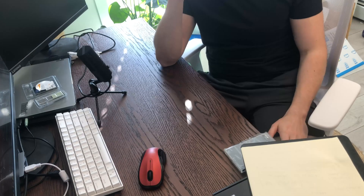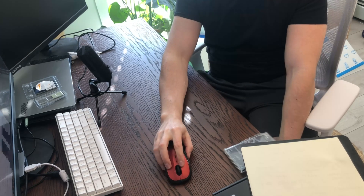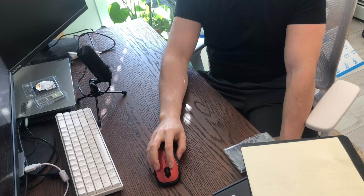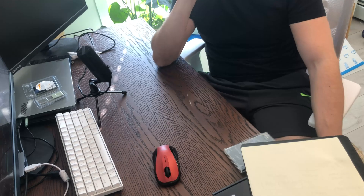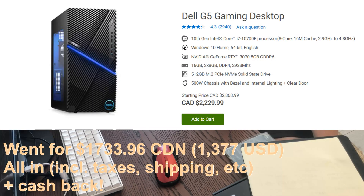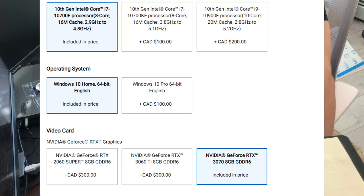The first reason I was considering Dell was something I found on Reddit. Someone posted a pretty good pre-built deal on Dell last week — which would have been the first or second week of March. It was an RTX 3070 build with a 10700F. You could customize the CPU down to a 10400, the graphics card down to a 3060 Ti or even a 2060. The price was excellent.